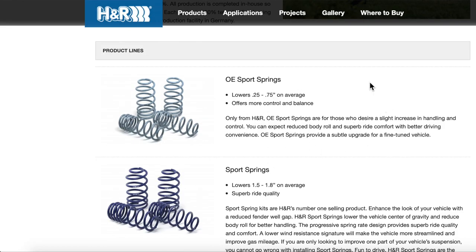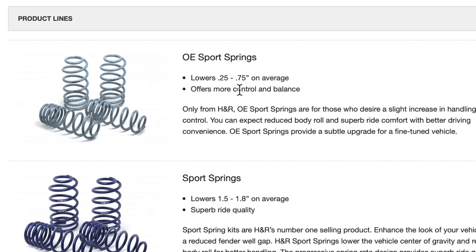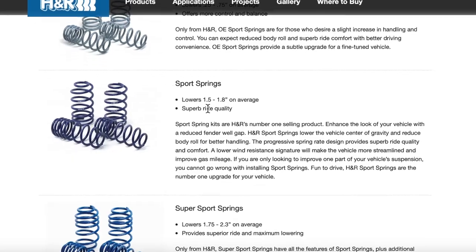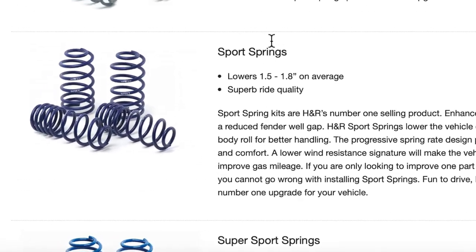Going back to the H&R, they have two different types available for the 10th gen Honda Accord, the OE Sport and the Sport springs. If you jump into the details of these, the OE Sport offers a range of a quarter to 7.75 inches. I'll go into specifics for our car in a minute. And then the Sport springs are more aggressive, 1.5 to 1.8 inches average drop. Now, specific for the Honda Accord, it is 0.75, so 3/4 of an inch drop front and rear for the OE Sport. And for the Sport, it is 1.2 inch drop front and rear.